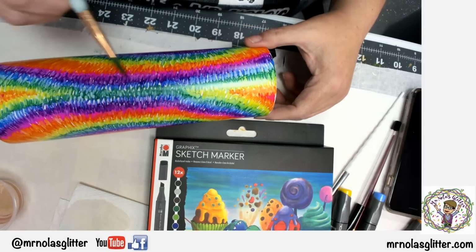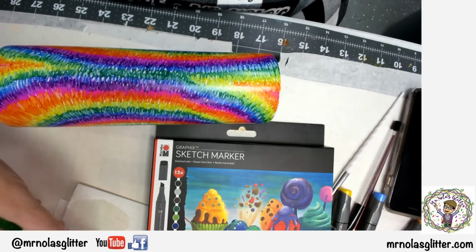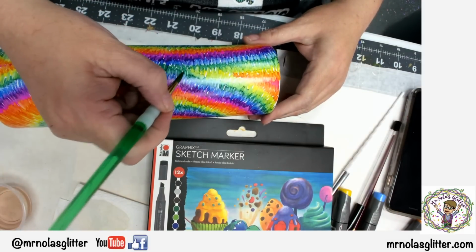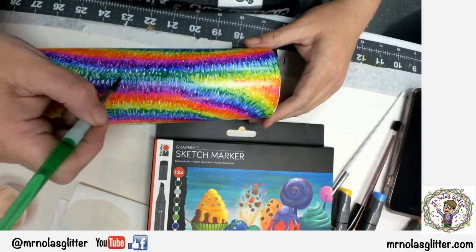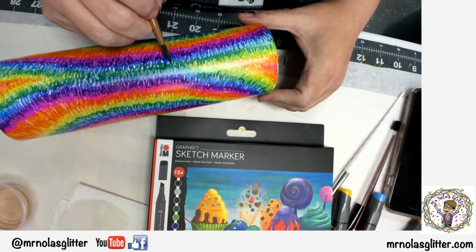Oh, and I missed this little spot right here. We were told to bust in on you. Oh yeah, don't bust in on me. I'm almost done. All right. That's my friend Courtney. She's bringing me her new puppy dog to meet.